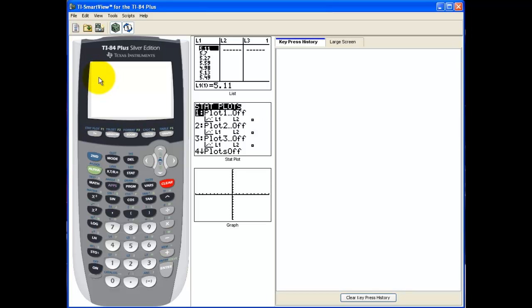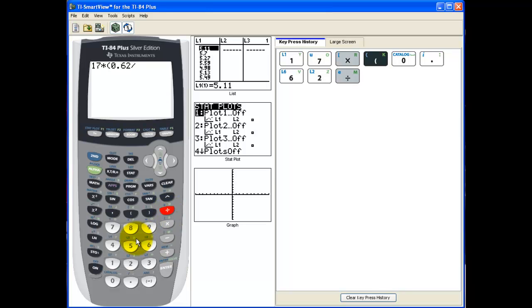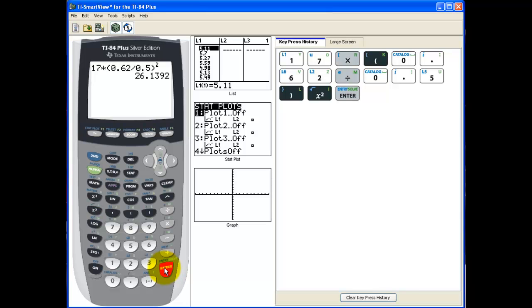The first thing that we need the calculator for would be to calculate the test statistic. And so that would be the degrees of freedom, which would be 17. And then we multiply that by the formula you see there when you look at the test statistic. I prefer to actually calculate it a little differently than the book shows. It's just easier this way. If you know the laws of exponents, you know that this is true. So what I do is I take my sample standard deviation, which is 0.62, and I divide it by sigma naught, which in this case is 0.5. And instead of squaring each individually, I just square the quotient. Makes it easy. So there's my test statistic right there.